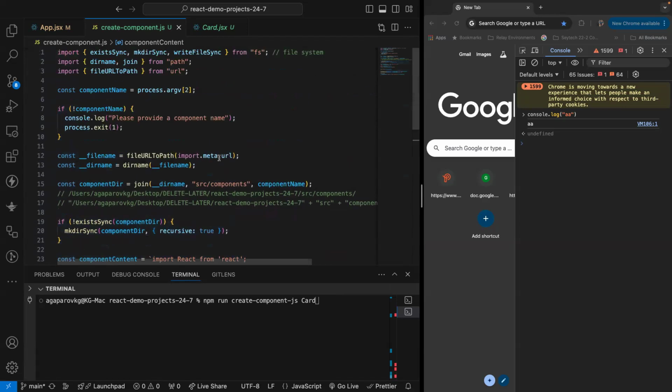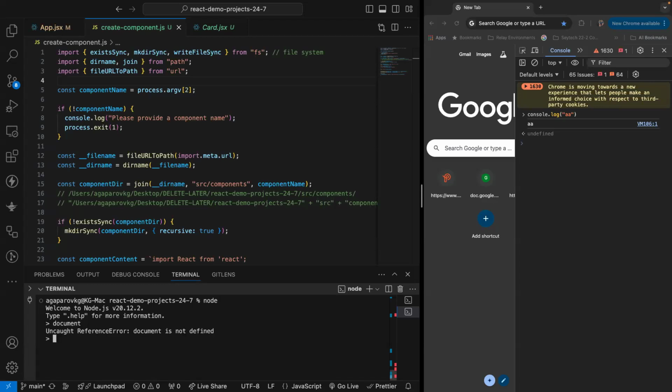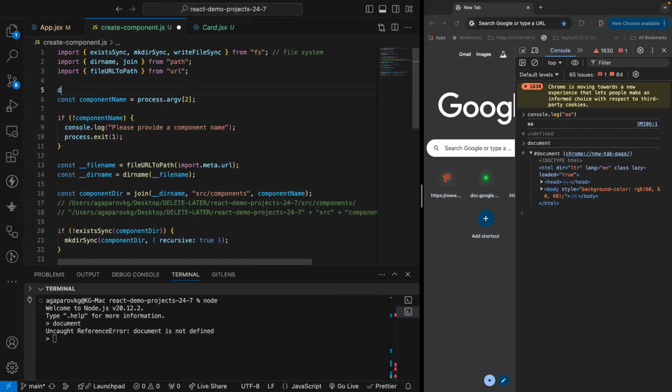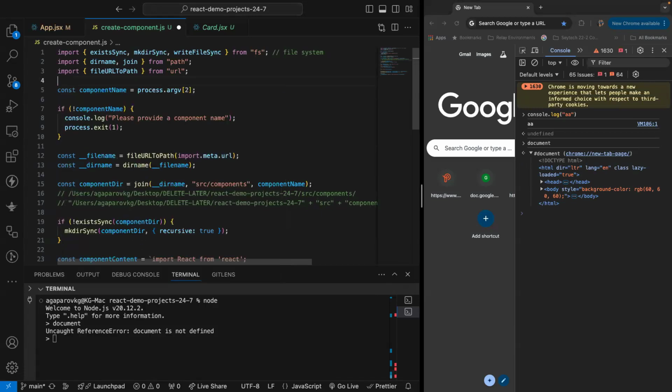In our DOM projects, we were using document.getElementById or querySelector, right? That's why our browsers were able to run that JavaScript code. Now, if I had document.something in my Node.js environment, I don't have document. I'm inside my Node.js environment right now. If I type document, see, document is not defined. I have document in the browser terminal, but in this environment I don't have it. If I used document.querySelector, my code would not work.